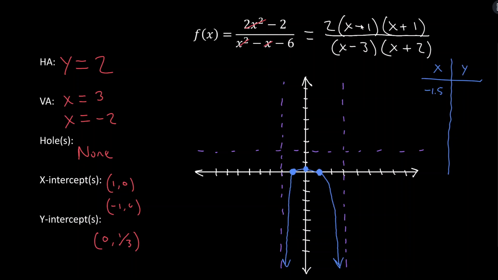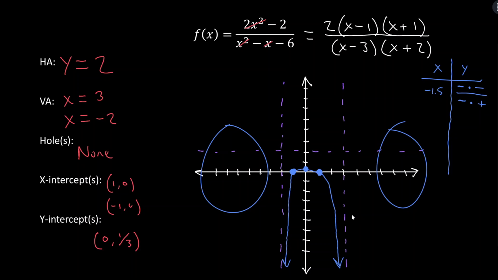Okay, so when I plug that in, I get what? 2, that's a positive. I'm just going to ignore that, times, let's see, negative 2.5 times a negative, right? Negative 1/2, and then another negative, and then times a positive. So there are 3 negatives. So the final result is in fact negative. And so that confirms that from here to the left we are going down. And you can do the same thing. Try plugging in 2, making sure you get a negative as well. Awesome. All right, now we have these 2 other sections.